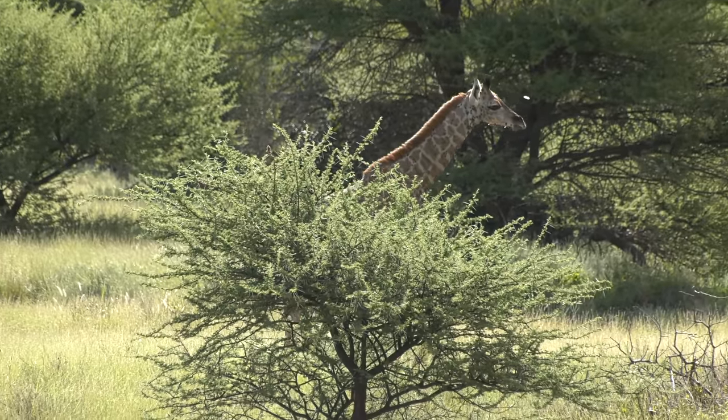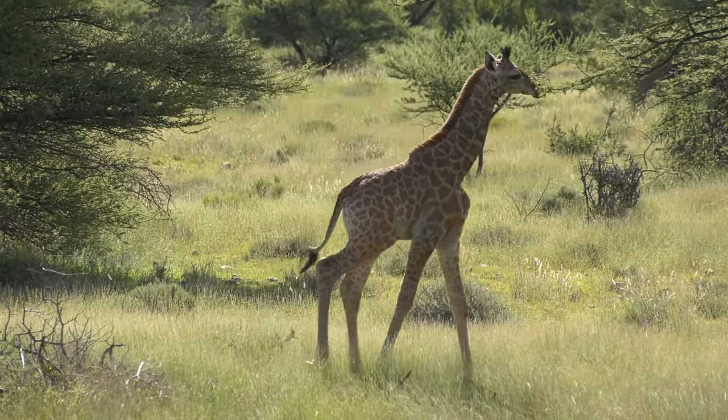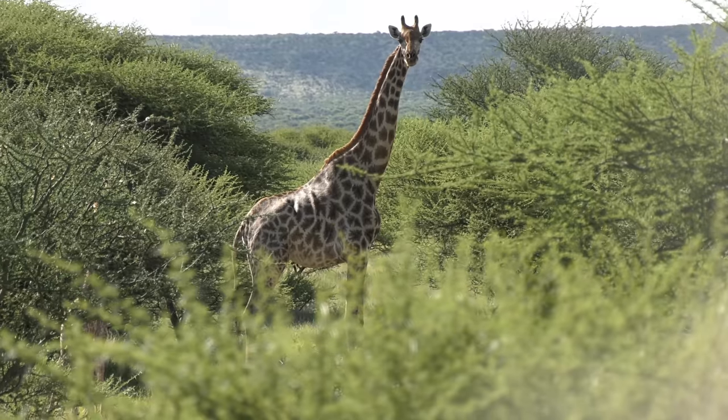But that baby is probably, I would say, a month, maybe a month old. They will form a bachelor group, like a nursery of some kind, where the females will be around other ones with little ones.